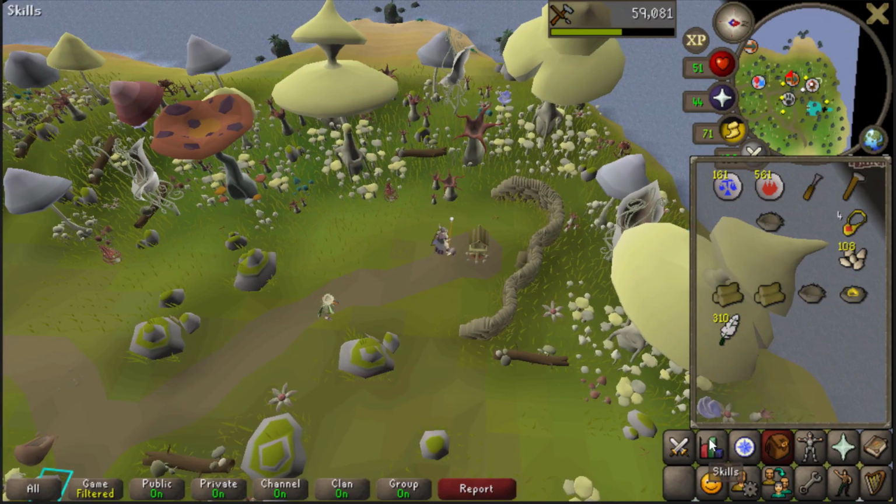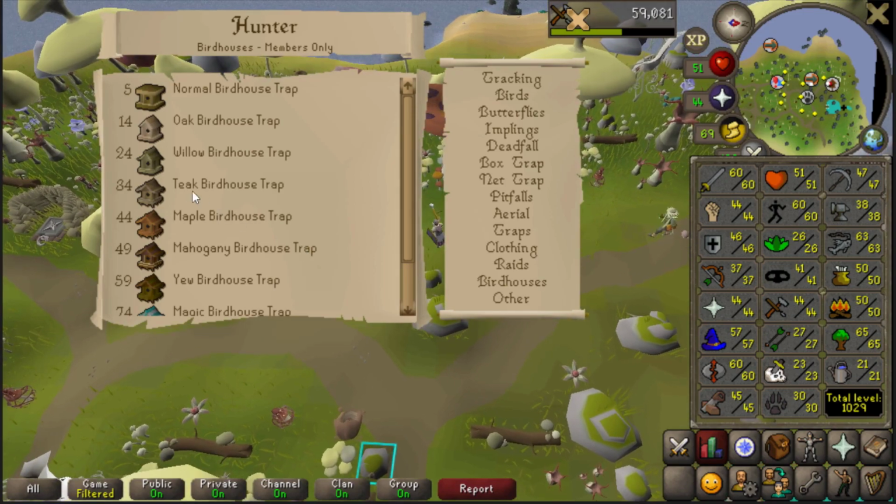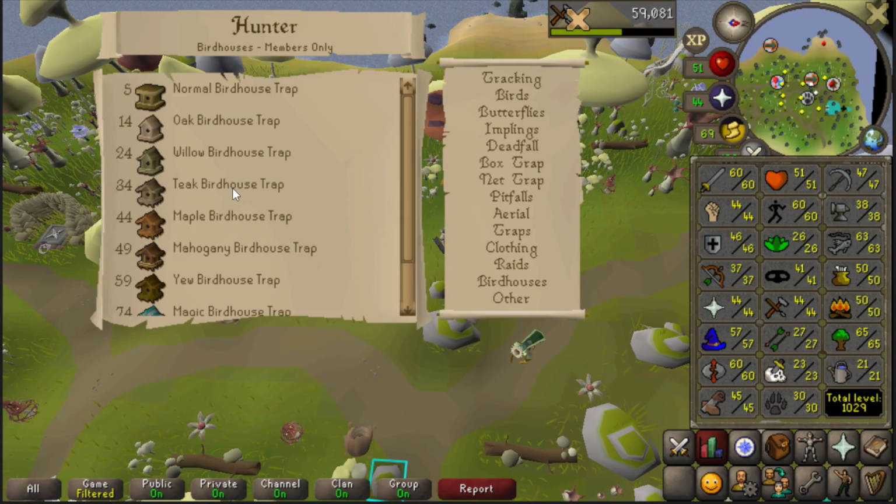And we're not too far off our next upgrade. We're currently 30 hunter. I think our next step up is 34 with teak birdhouses. So we might go and get a couple inventories of teaks, which will last until we get to maples. And hopefully by the time that we get to maples, we have our kingdom up and running so that we have a few maple logs coming in that way.